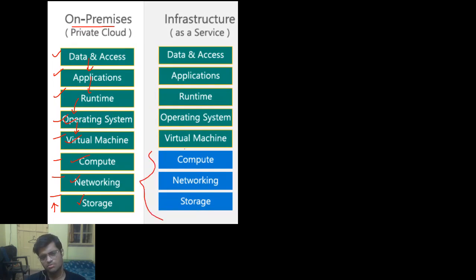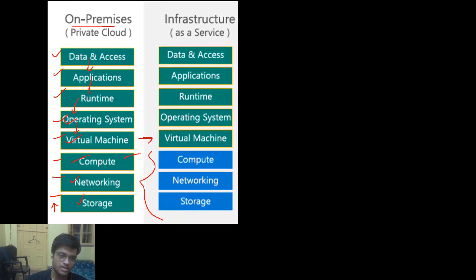Now you might ask me, how am I not caring about compute, networking, and storage? Well, if you're using public or hybrid cloud, then they themselves will take care of it, right? You can still take care of something like networking access. You can take care of how many cores you will have, how many terabytes your data will be. But at the very core, you don't have to maintain all this. You just have the liberty of choosing that I want this many cores, this sort of access, and this much storage.